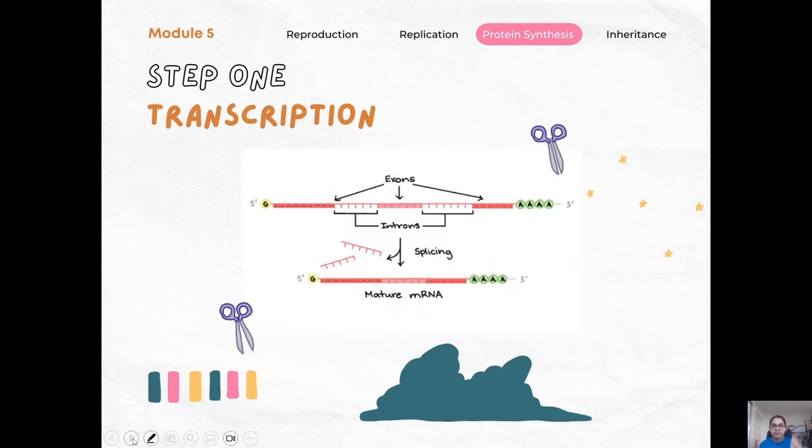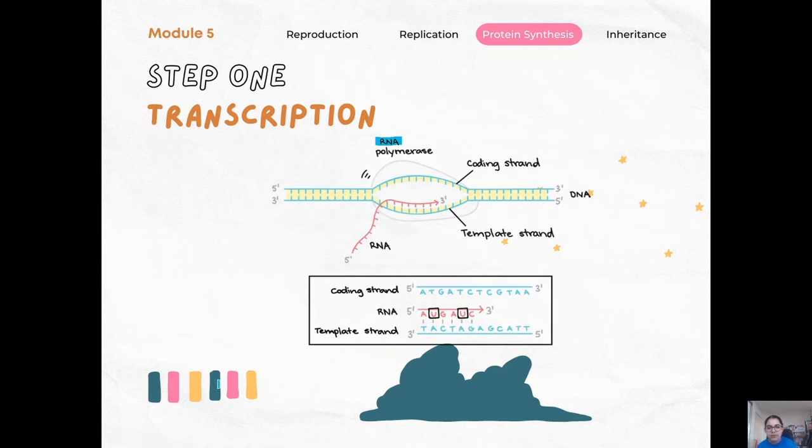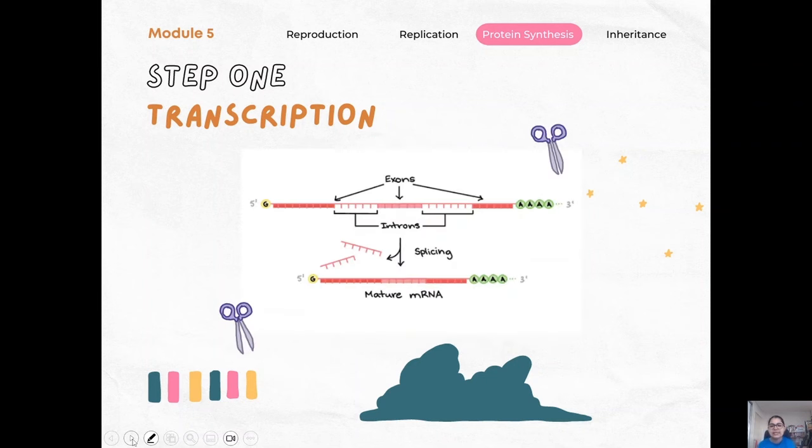Now, once transcription is done and we've got that mRNA strand with uracil on it, what happens next is a process called splicing.